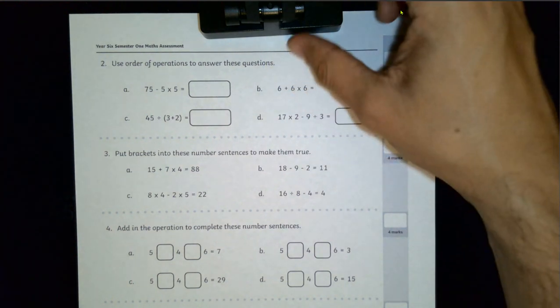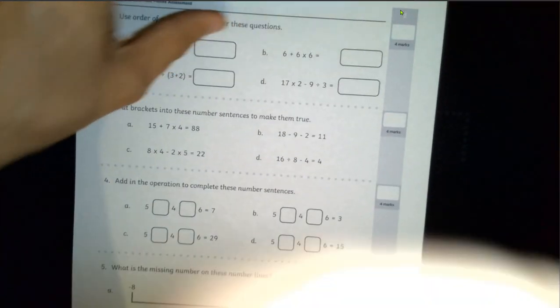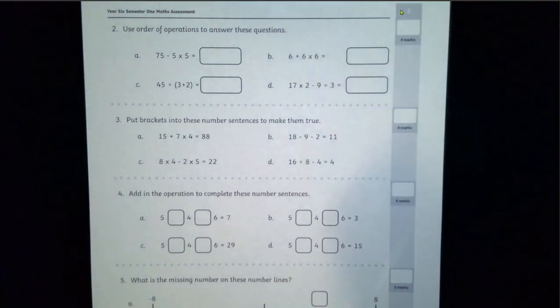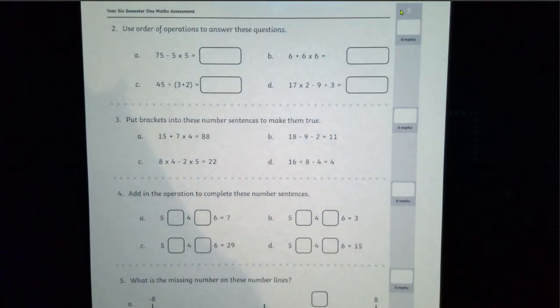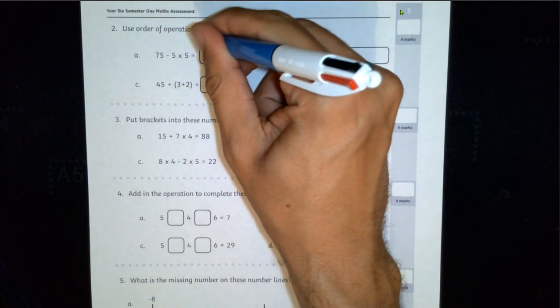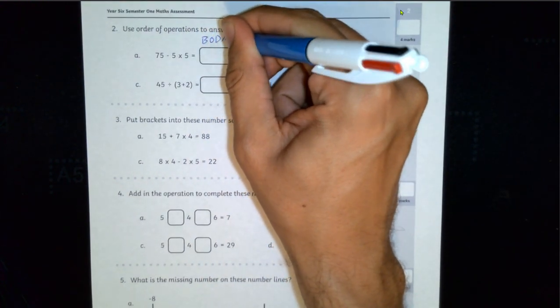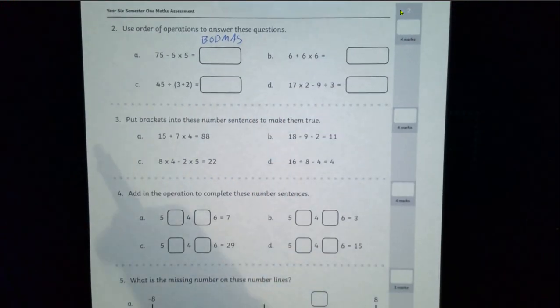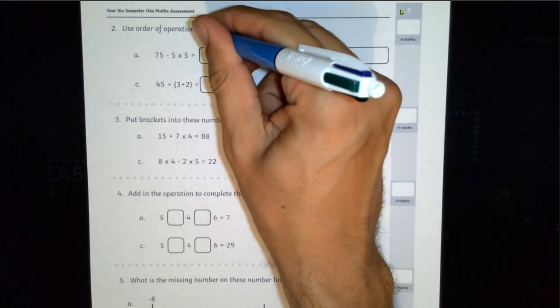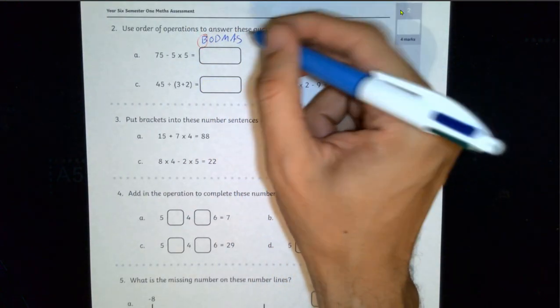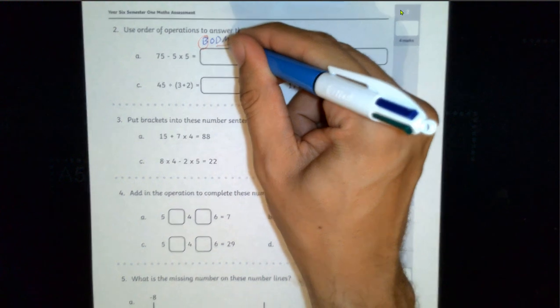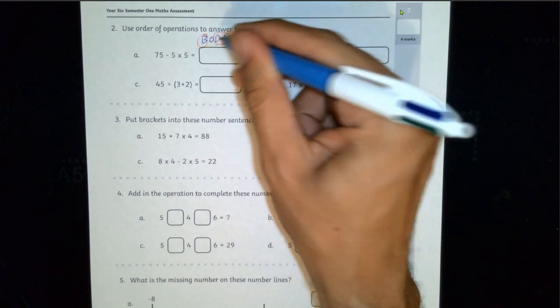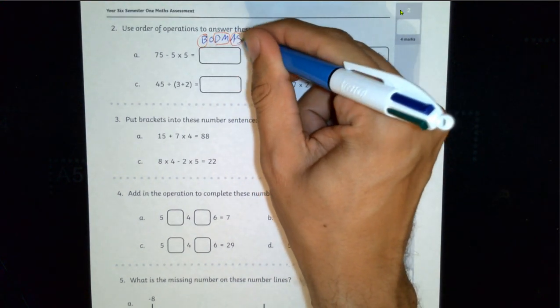Hello everybody, just going through the questions here on page 2. So 75 take 5 times 5. If you use BODMAS, whatever version of this you've heard in school, PEDMAS or whatever, you've got to make sure that you have brackets first, then the O or E just to make it an actual word, then division and multiplication be one category, and addition and subtraction the other.